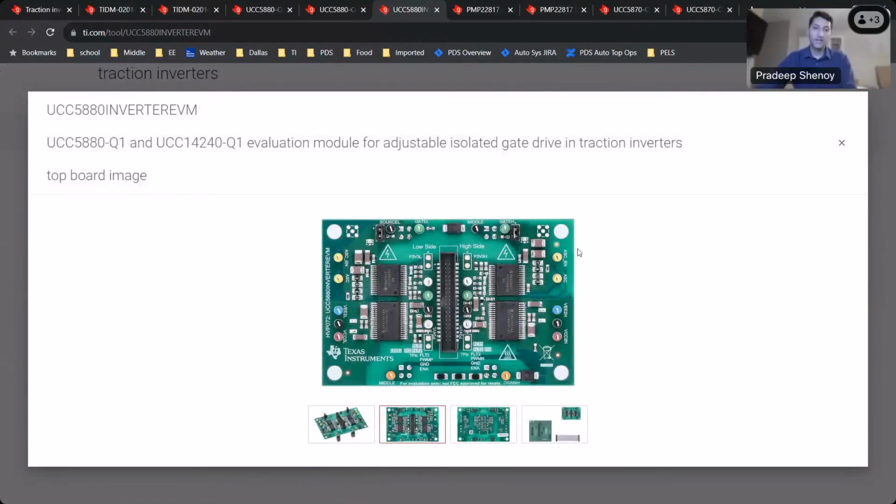So let me show you a little bit of a zoomed in view of the gate drive board. In this gate driver board, there's both an isolated bias supply and an isolated gate driver for both the low side switch and the high side switch in that half bridge. Now in this case, the isolated gate driver that we're using has an integrated transformer. A lot of other isolated bias supply topologies also exist that will have an external transformer, but we have this unique device here that provides a bias to the gate driver.